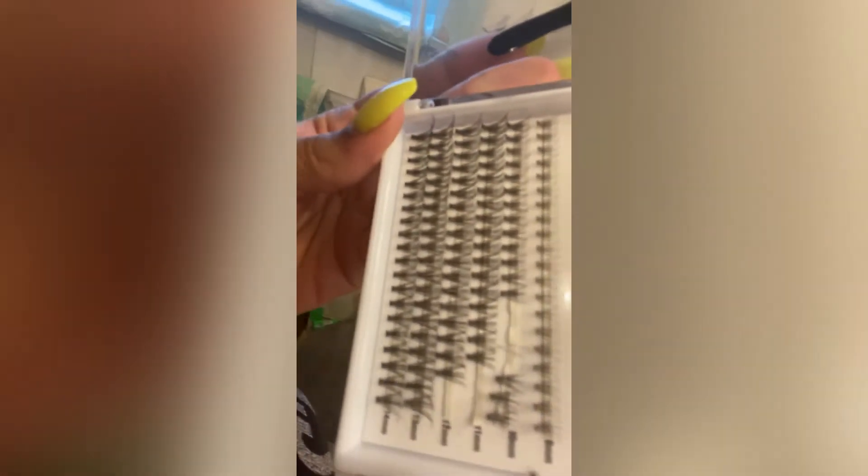Now I'm continuing to do my lashes. I'm using this brand I found on Amazon — Hegu, Hegu Lace. I like their lashes because the band attached to the hairs is very subtle, and also there are a lot of hairs connected to the band, so you don't have to put a whole bunch of tiny bands. You'll be done faster, and I appreciate that because I'm going through labor pains right now and I don't need to be here doing this forever.